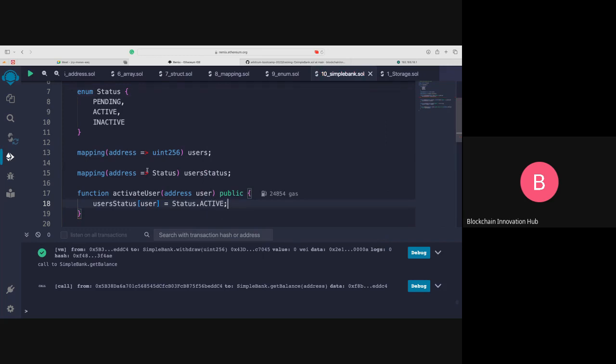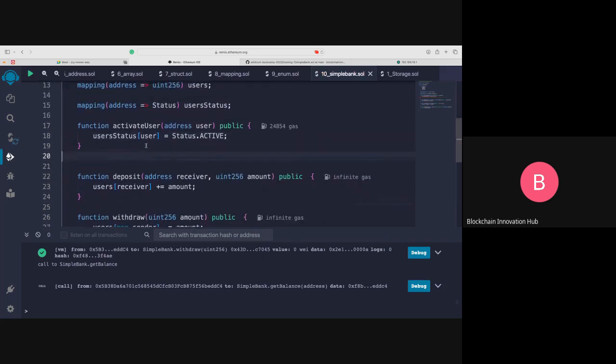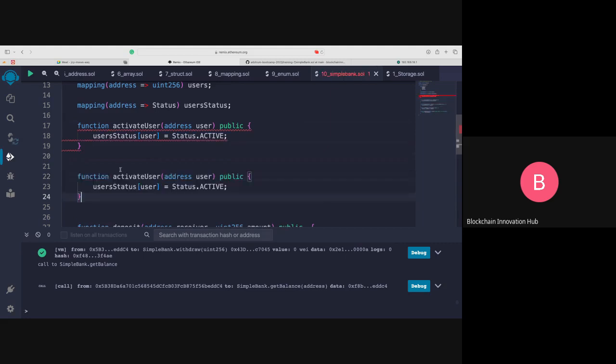Do you get? So this is when you activate the user. If you need to ban the user, you can just call this method and say user ban user. But one thing is that we are not checking. So there's no way for us to check whether if you are banned, you cannot send money. If you are banned, you cannot receive. But I'm just showing how to implement it on the higher level.